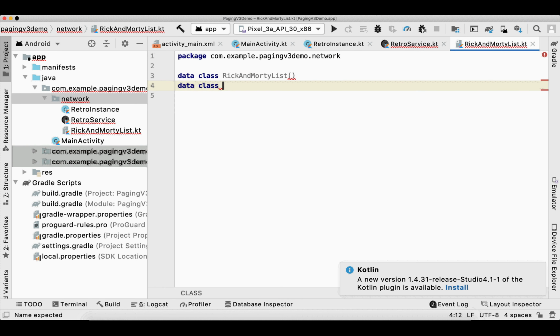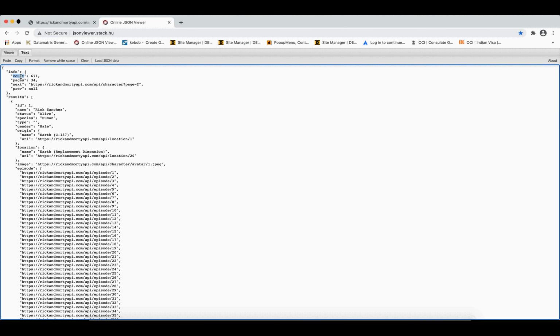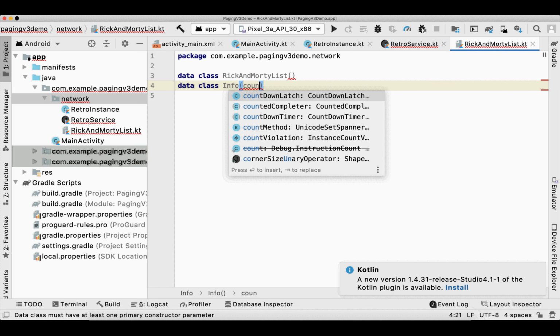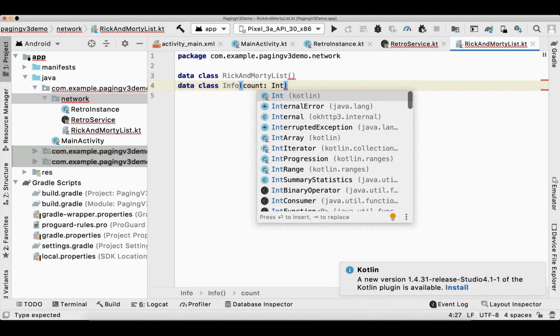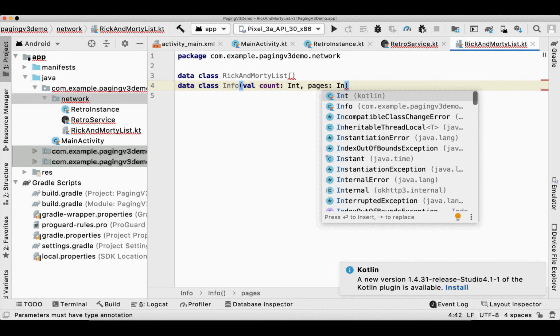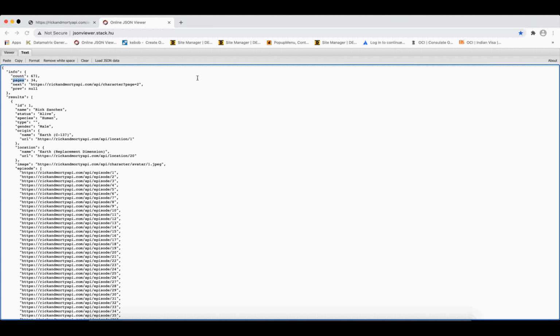So let's create the info class first, which is going to have these parameters: pages, next, previous, count. We'll keep the same names as returned by the API.